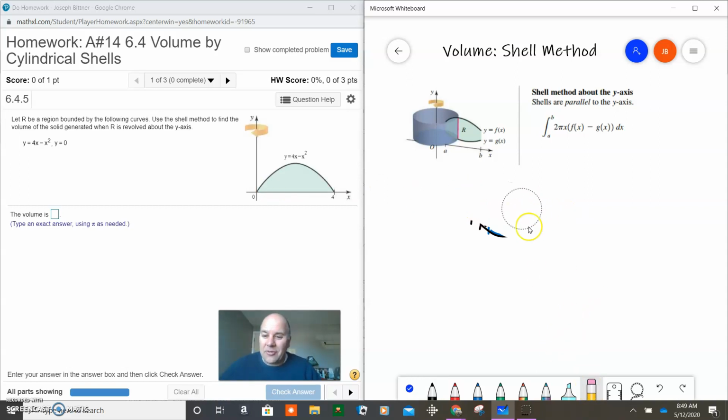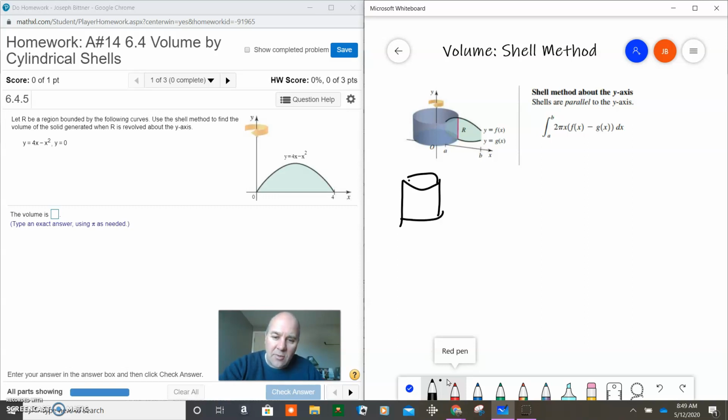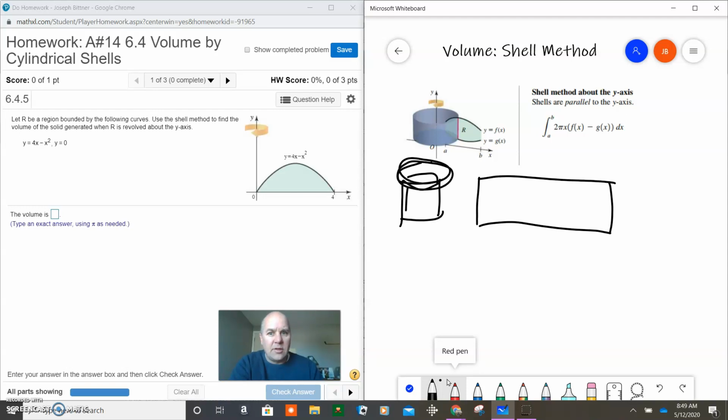Now, let me talk about the equation and why they came up with this equation. If you take a cylinder, let me draw this out, and cut it at one of the sides, straight down, and then unravel it, you would end up with this shape. It's a rectangle. How do we find the length of this shape? Well, that's the circumference of it, so that would be 2 pi r.